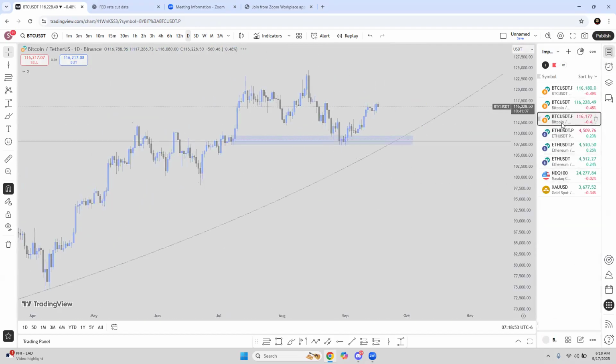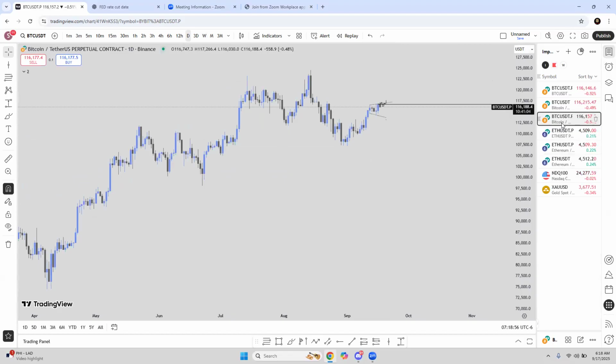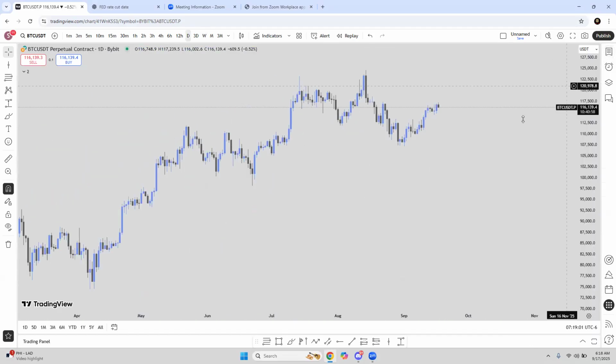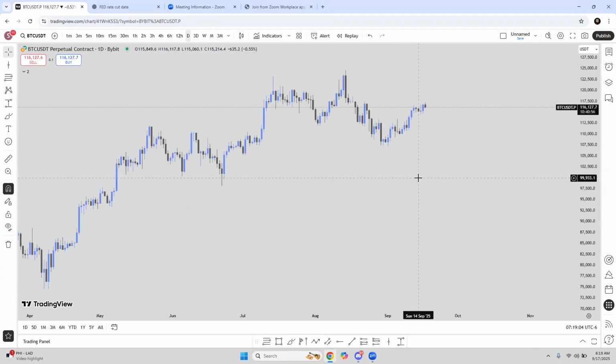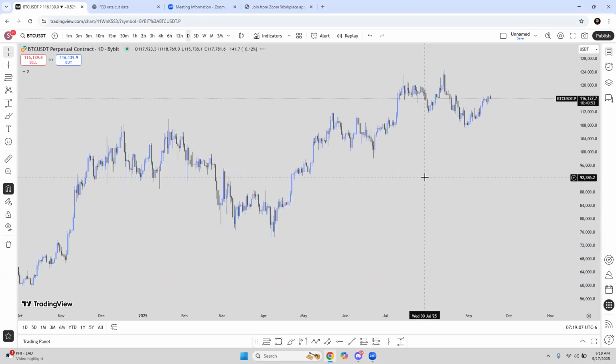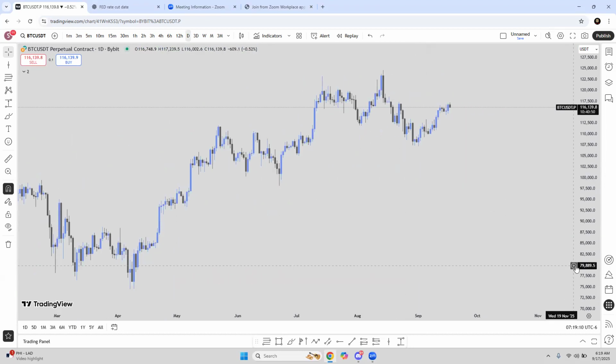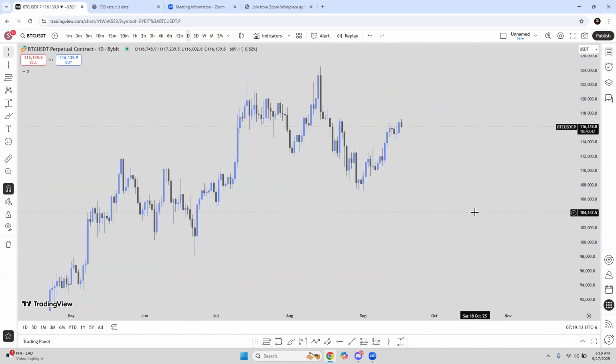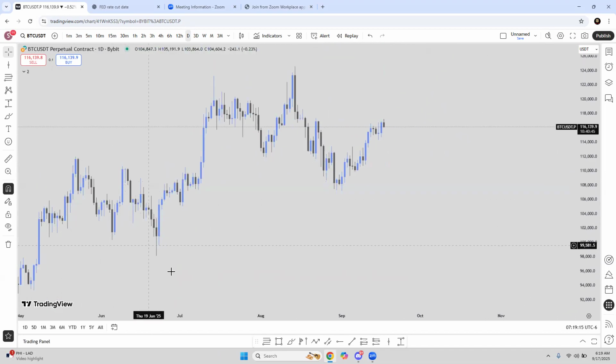So let's begin with some new levels, what's going on and what will be the impact of that at today's meeting. So overall structure is looking good. There is not very much on the structure here. We were making lower lows, lower high, again lower low, sorry, higher low, and then higher highs. So high make sweep, and then internally structure was broken up, lower low, lower high, not a prominent lower low. So now it is on lower high.